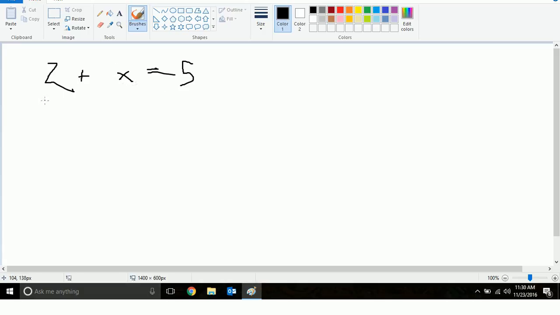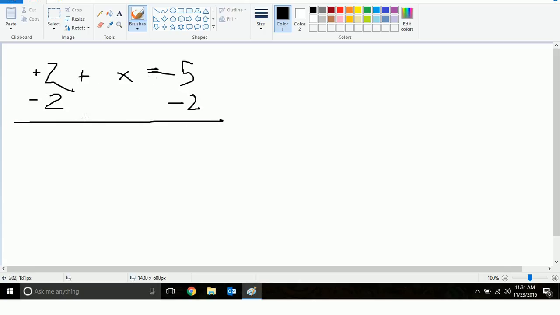We're going to do the opposite of plus 2. There's an imaginary plus there. Opposite of plus 2 is minus 2. I'm going to draw it right below it. And then if I do it on this side of the equation, I have to do it on this side. So I'm going to subtract 2 from this side as well. And I'm not going to put the equal sign there because I'm doing a different kind of little function here.